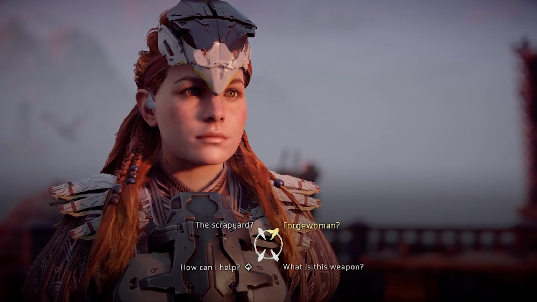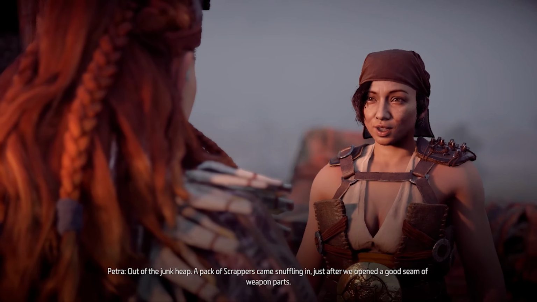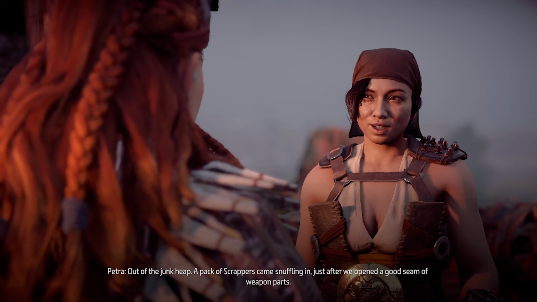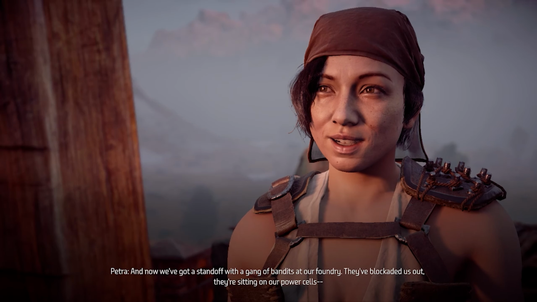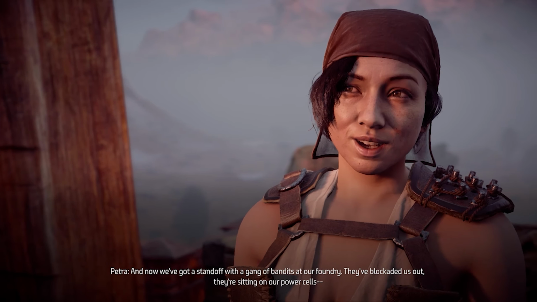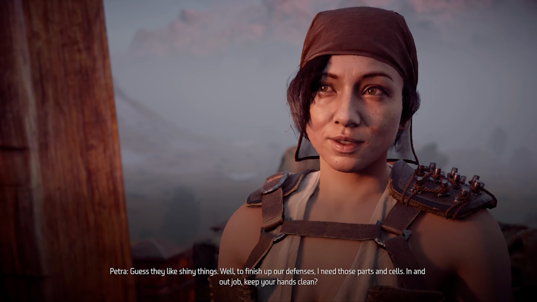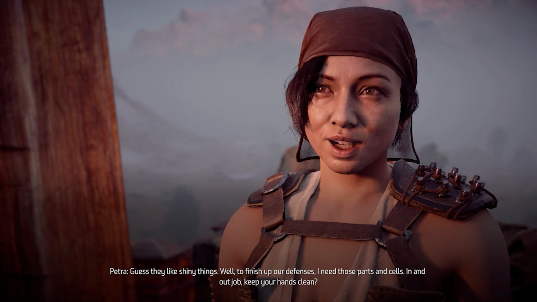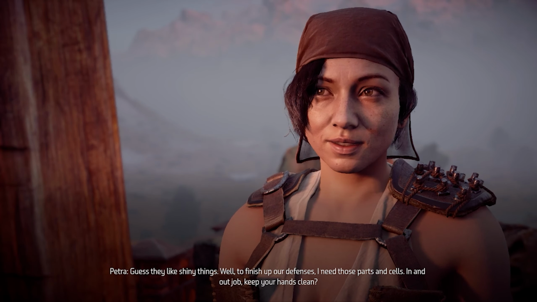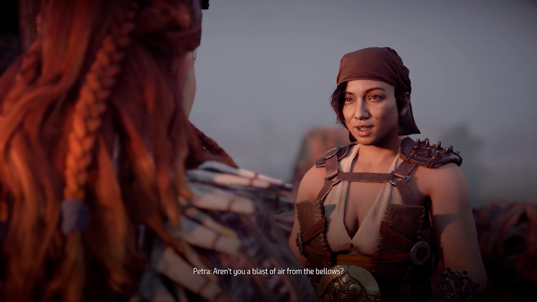Hmm. You said you're being pushed out of your territory. Out of the junk heap. A pack of scrappers came snuffling in just after we opened a good seam of weapon parts. And now we've got a standoff with a gang of bandits at our foundry. They blockaded us out. They're sitting on our power cells. Guess they like shiny things. Well, to finish up our defenses, I need those parts and cells. In and out job. Keep your hands clean. I'm not afraid of getting them dirty. Aren't you a blast of air from the bellows?